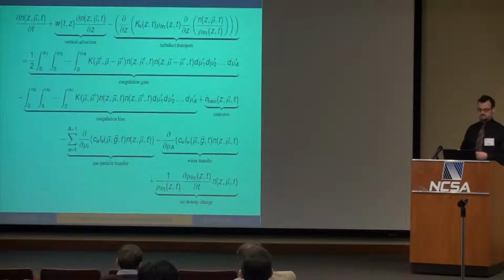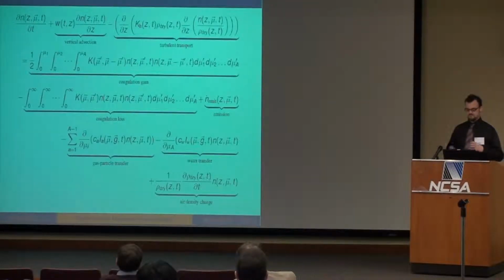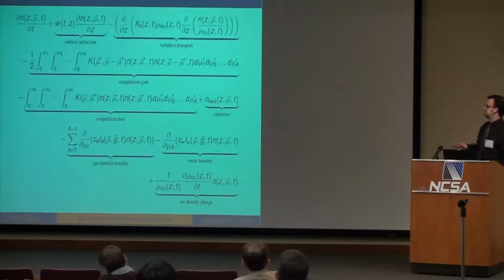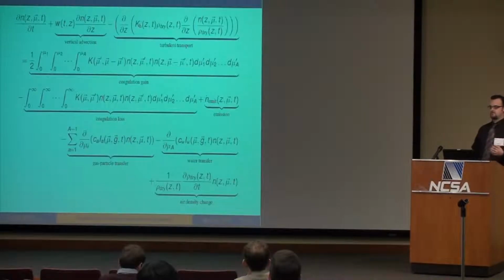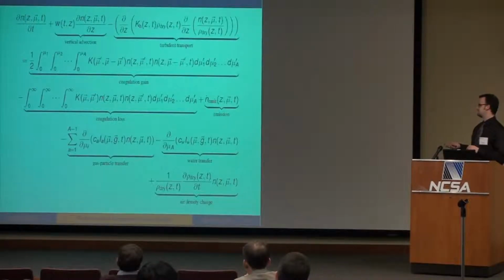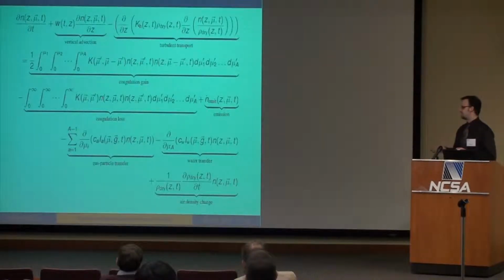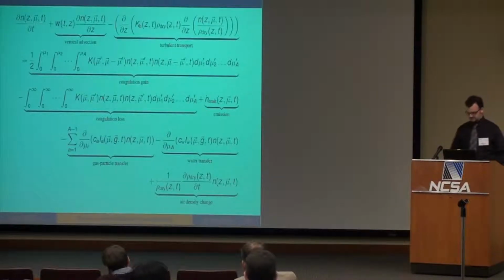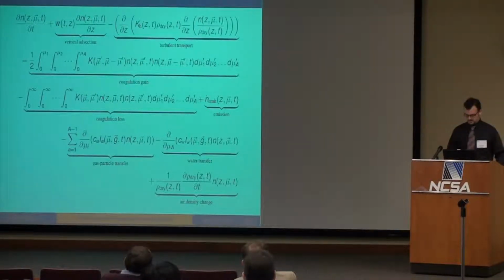So here is the model equation. The size distribution changes based on, obviously, transport. If particles are being transported to that spot, we're going to change the distribution. And then there's the coagulation gain and loss. When two particles coagulate, one larger particle is created and two particles are destroyed. Obviously emissions, and then we also have chemistry, where we have gases condensing or evaporating off the particle, and finally air density changes.